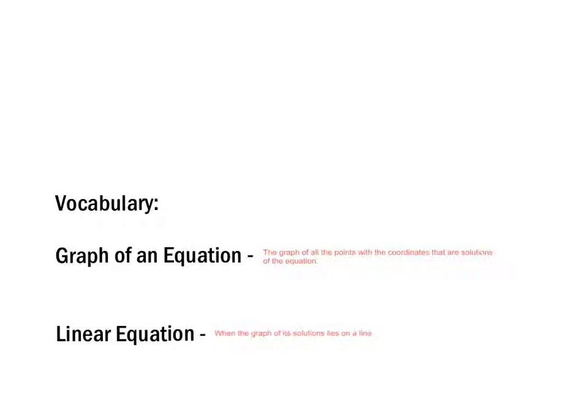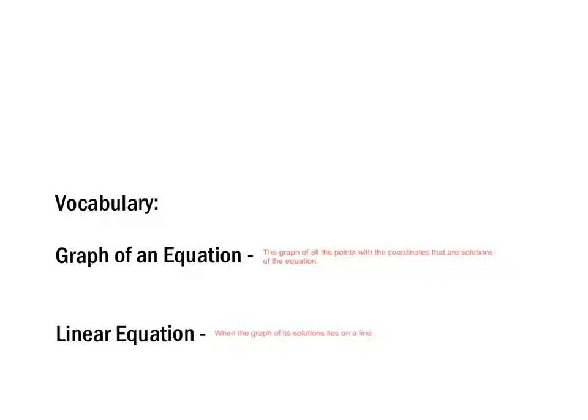The vocabulary that I'd like you to take a look at, make sure that you have in your notes, is the graph of an equation, which is the graph of all the points with the coordinates that are the solutions of the equation. So with that table that you just created, that would be the graph of an equation, putting all of those coordinates onto a coordinate plane and graphing it. That is the graph of an equation.